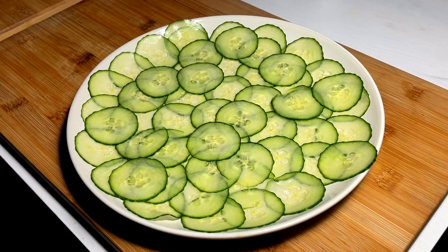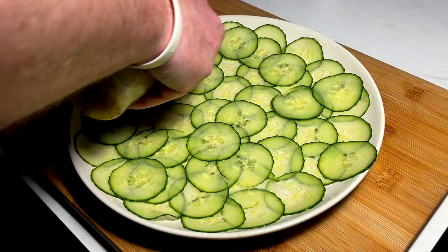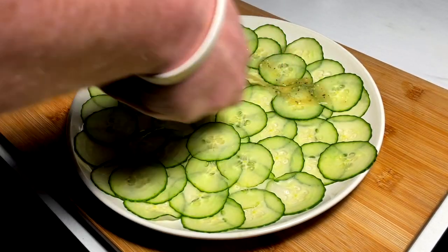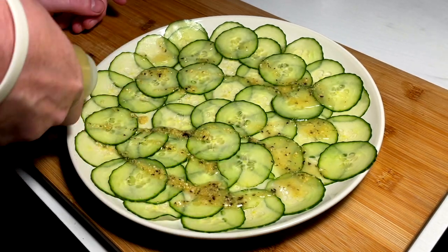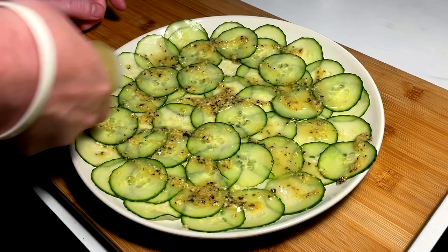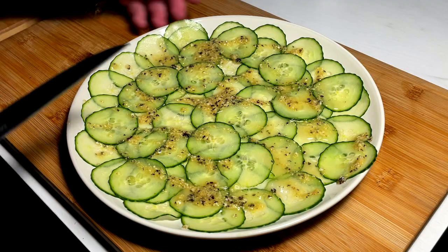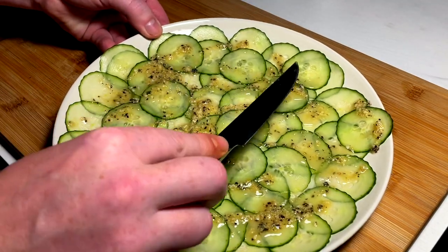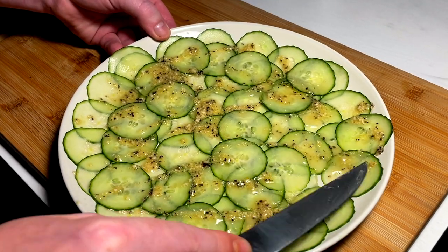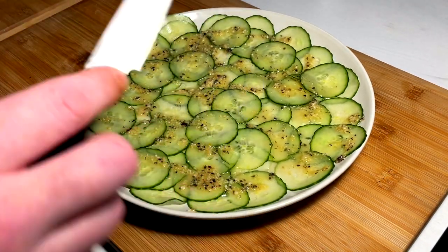All right, now that that's laid, we're gonna come in with our vinaigrette that we just made. Not too heavy, but enough. We definitely want to taste this vinaigrette, right? And then we can just kind of spread it around. Should have a spoon here with me, but that should be fine.